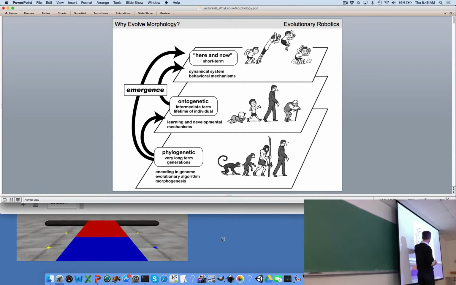Just a little bit of etymology. Phylogenesis. So genesis is the birth of, or the creation of, or the coming into being of. Phylo is tribe or race, or when we're talking about biology, species. So phylogenetic is sort of how species come into existence over time. For our purposes today, we're going to just think of phylogenetic, obviously, as one species, our population of robots changing over time. Ontogenesis, so again, genesis or birth of, onto being to be or to exist, right? So how an adaptive agent comes into being or comes to exist over its lifetime.